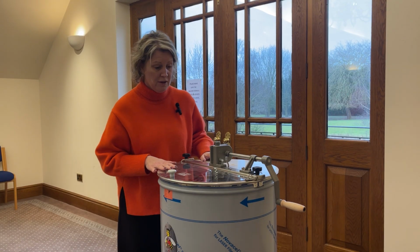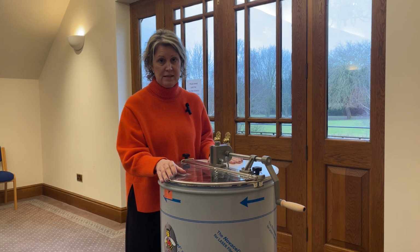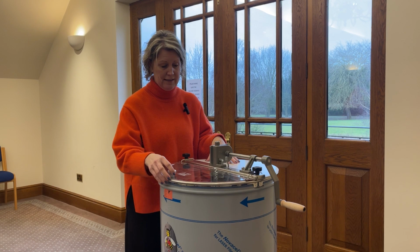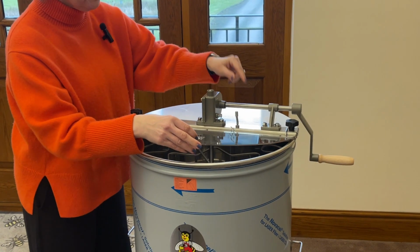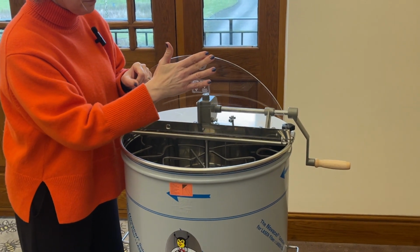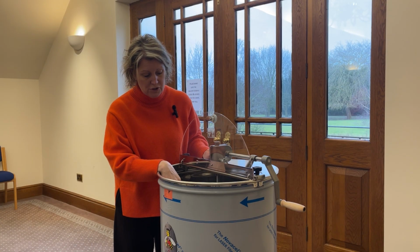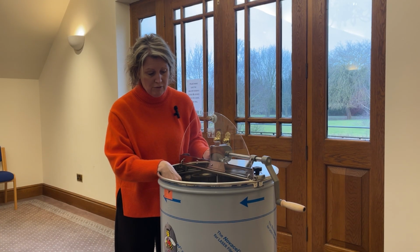So just coming back on top, exactly the same as the stainless steel electric versions, we've got a clear acrylic lid and then a little holder up here that the lid can be clipped to. And this is a 9-frame version, so it will take 9 shallow frames of any size radially.